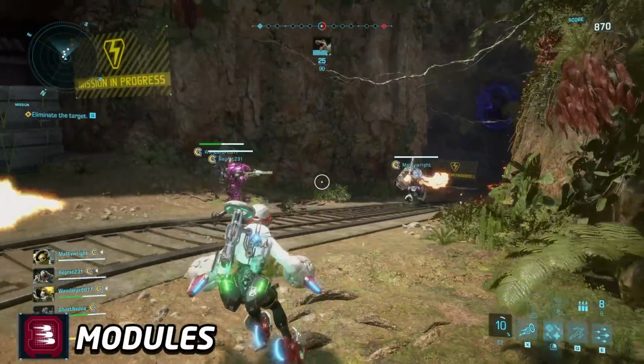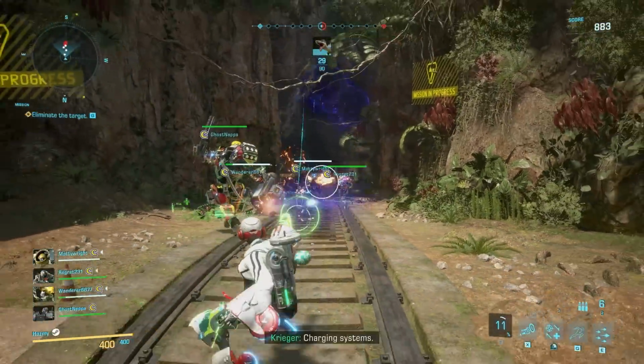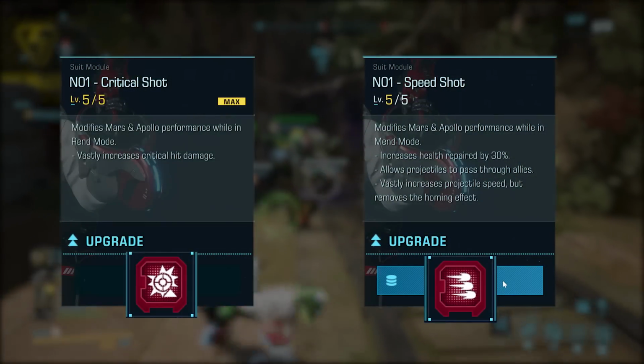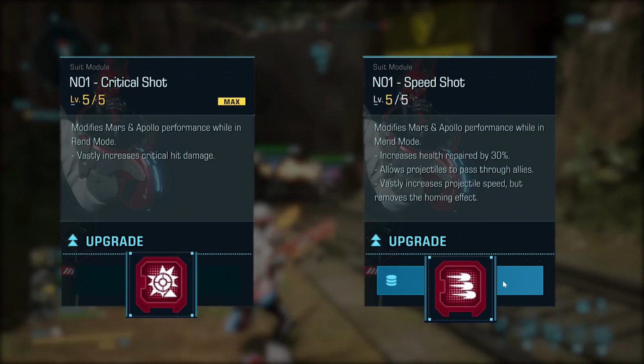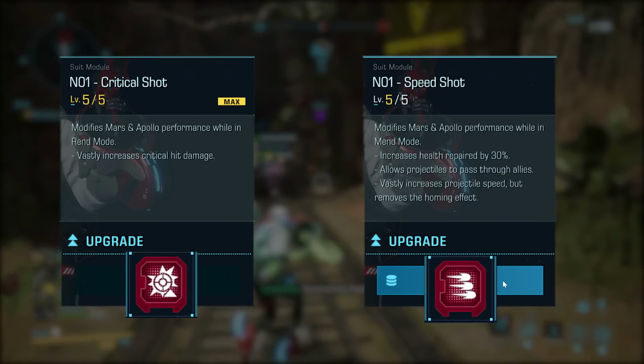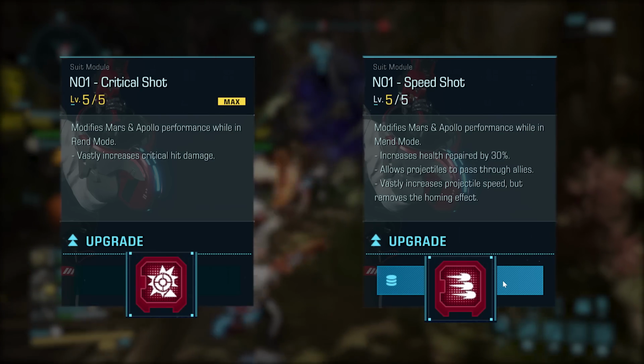As for their modules, let's take a look. We're going to be comparing them section by section, and I will share my thoughts along the way. First, it is Critical Shot versus Speed Shot. Both are very powerful options, fill somewhat the same niche, except they are on the opposite side of the same spectrum. One is for healing, and the other one is for being more offensive Nimbus.